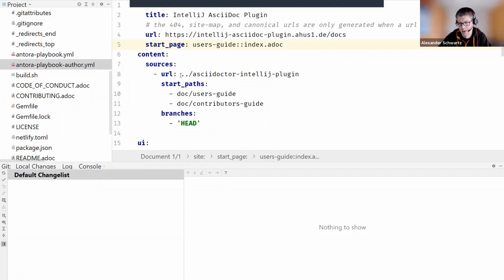So I have here a relative URL to a checked out Git repository, and I tell it there are two start paths for the two components that I have, the user's guide and the contributor's guide. And as this is for authors and the local preview, I tell it to always use head, use the checked out version in my sandbox to generate a local preview.